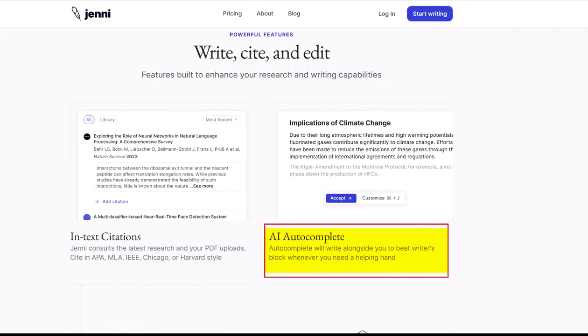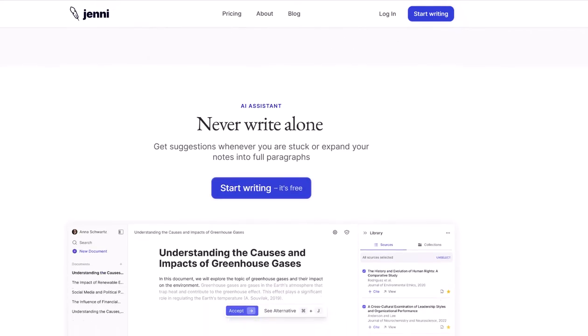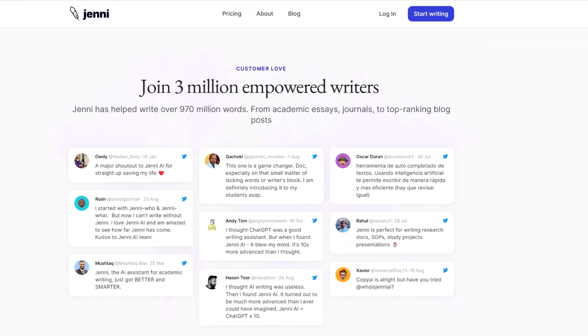First is Jenny's AI Autocomplete. Type in the kernel of an idea and Jenny AI expands it with real-time suggestions. With Jenny's paraphrase and rewrite functions, you can easily rephrase any text into a new style or tone with its customized style features. Essays, blog posts, lit reviews, personal statements, stories, speeches — you can save hours writing those with the help of Jenny's AI-generated content.